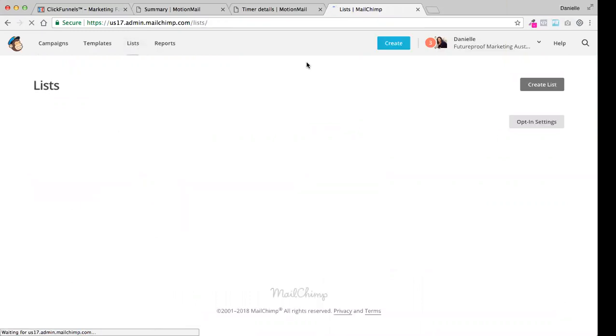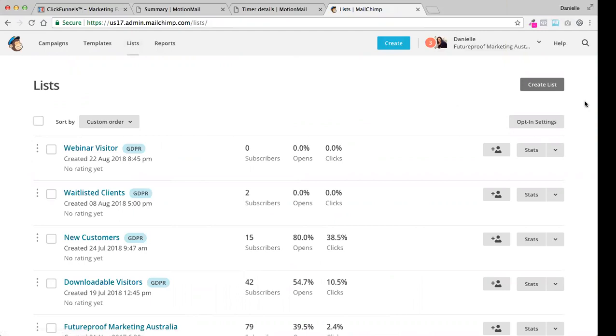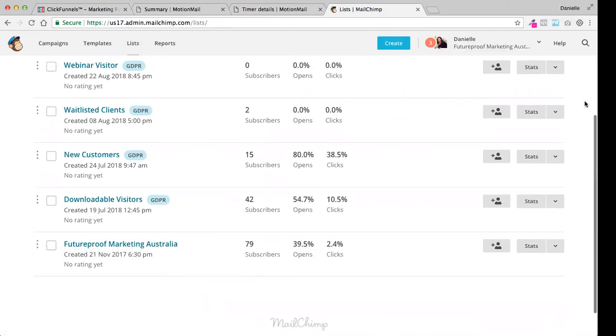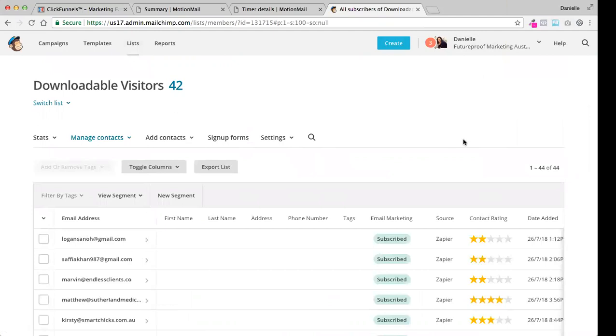Now you might recall that the last campaign, our email nurture sequence campaign, was being sent to our downloadable visitors list here. We've got a bunch of people on there, okay? They're people that have either finished going through the campaign that I've sent to this list, or they might have got the campaign and clicked off halfway through to go to the next action, which is ultimately to watch the webinar. Does that make sense? So we've got two different types of people on this list.